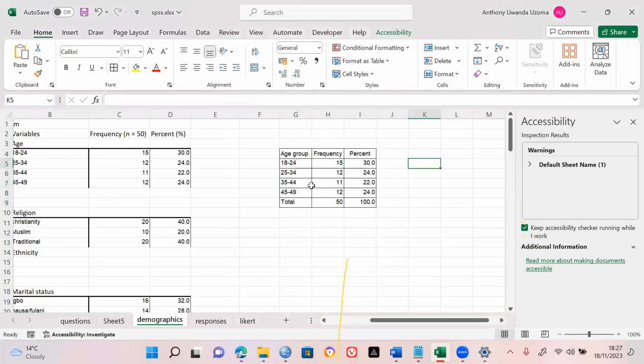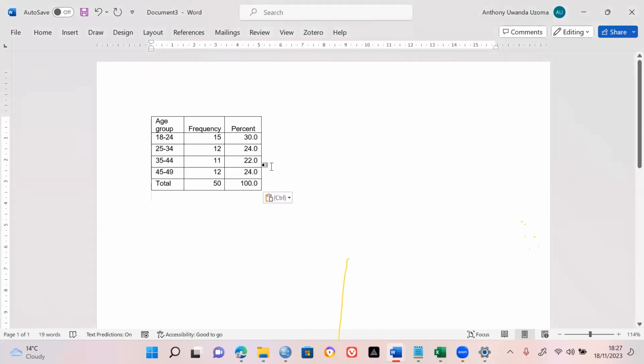So by doing that, I've saved myself the stress of formatting this thing in Microsoft Word. Okay, I can just copy it like this, and then go back to Microsoft Word and paste it to become very neat and tidy. Okay, so that's like a small tip for working with tables.